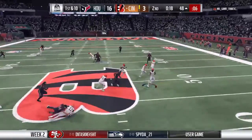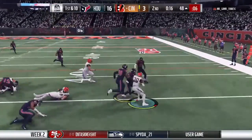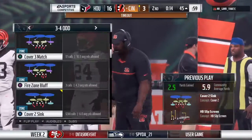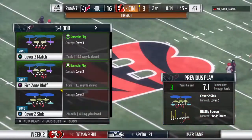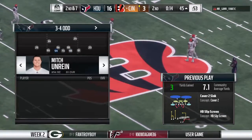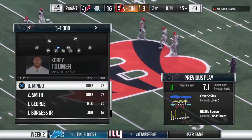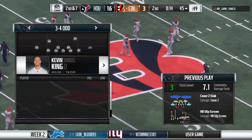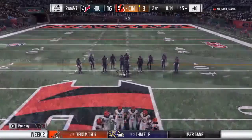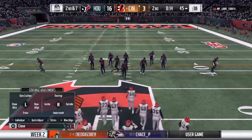After the interception, here's Tannehill. And they'll set up the screen to Gurley. Only 3 there on the screen. It's second down. Now before this second down play, we'll get whistles and a timeout, as they'll stop it with 14 seconds to go in this first half. Seven yards to go on second down.